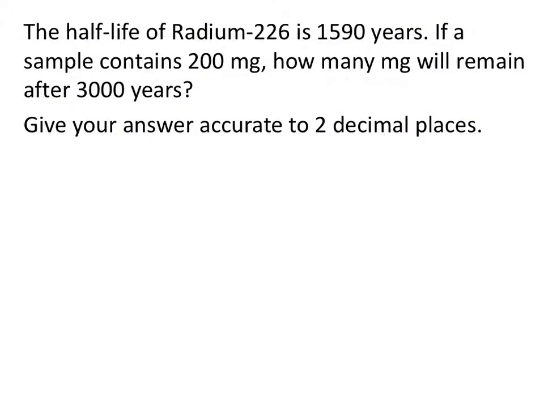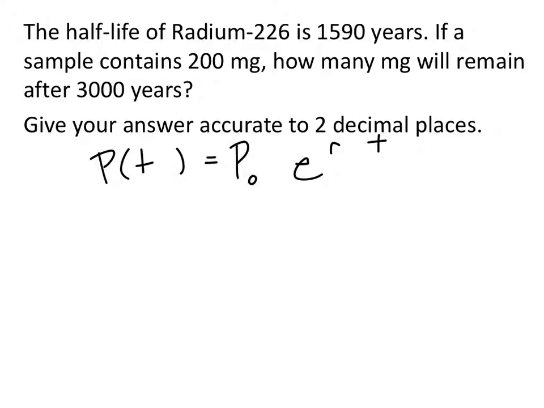The half-life of radium-226 is 1,590 years. If a sample contains 200 milligrams, how many milligrams will remain after 3,000 years? All right, well, let's look at the formula again. Again, I'm going to point it out with the population formula, though, okay? Now, on this one, it does not tell us what the rate is, which is okay. So we get to solve for the rate first, all right?